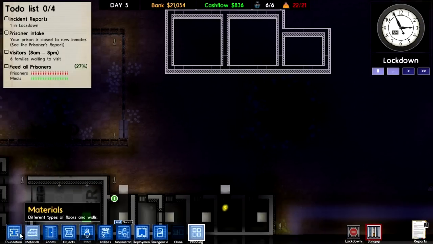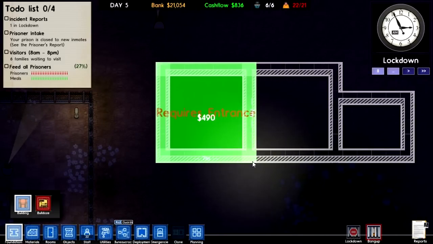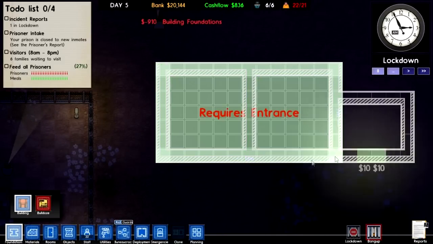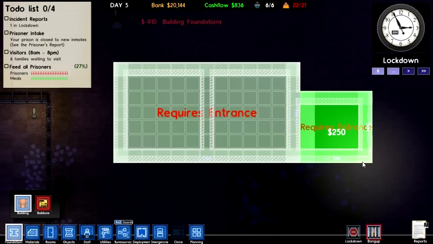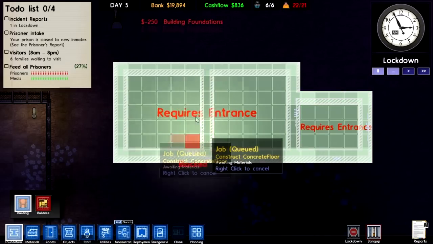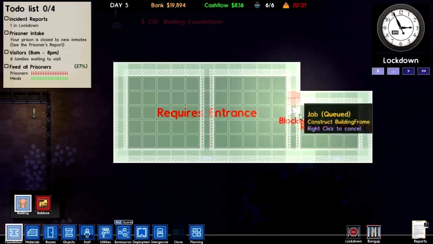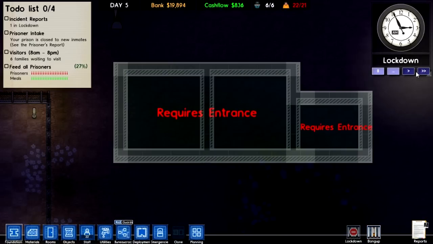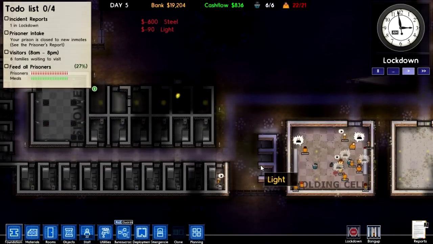And right, so let's lay down these foundations. So let's do it like that and that. I can't do that. I guess they could all be connected, really. And I'll just put a wall there. Maybe, yeah, laundry room, cleaning cupboard. Yeah, okay, that makes sense. All right, let's go and see if we can get this done.